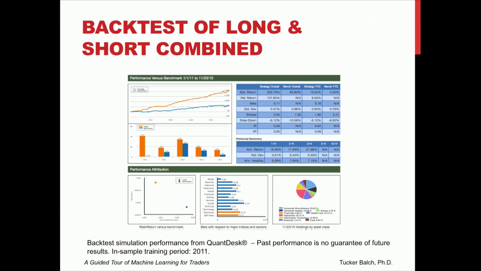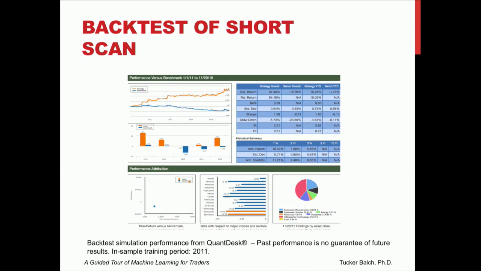Yes, sir. Quick question. I've done some of these classifications myself on different types of algorithms, and there are times, not 2011, but there were times with very heavy downside volatility of the market. The classifier doesn't come up with any long ideas. So the long-short doesn't work, from a balance point of view. Yeah, that's a fair question. Let me answer that by showing you something here.